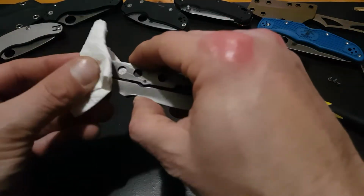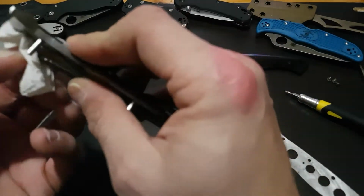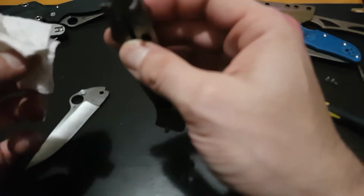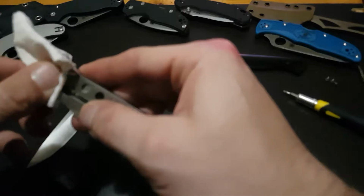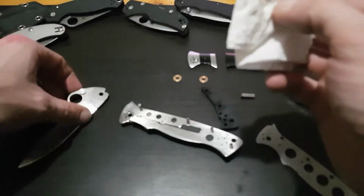Just one of those knives that I really wanted for a long time, and definitely not going to be batoning or doing anything pretty crazy with this knife. Clean the lock face, both washer contact areas.